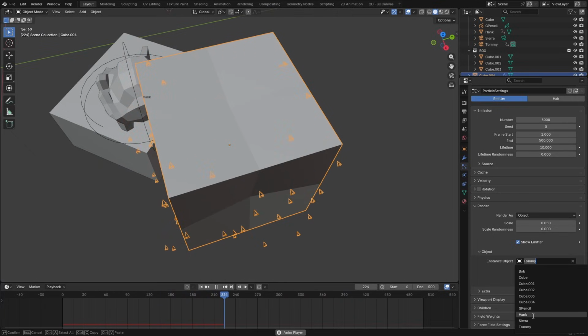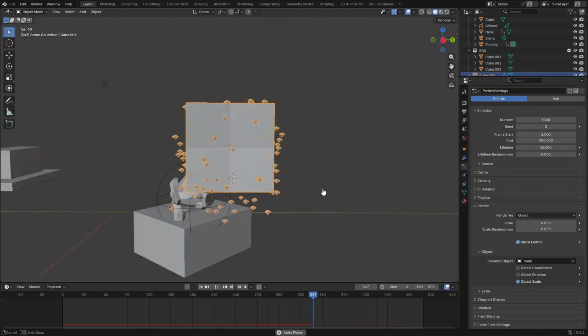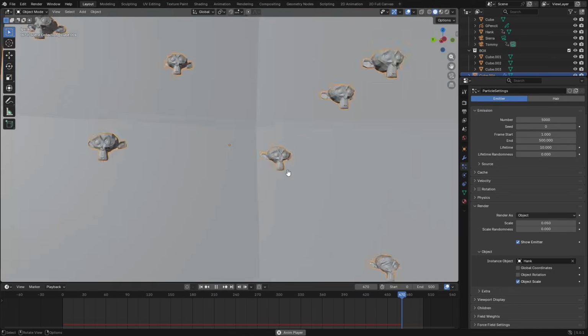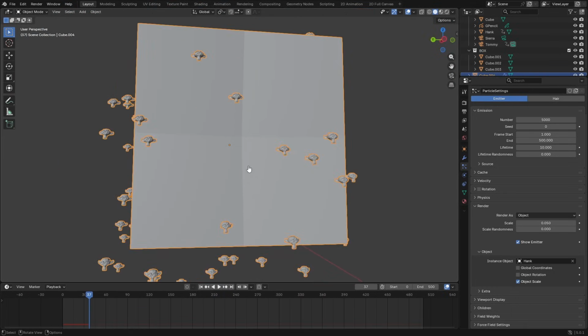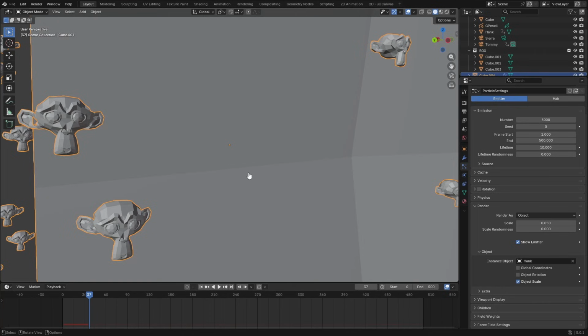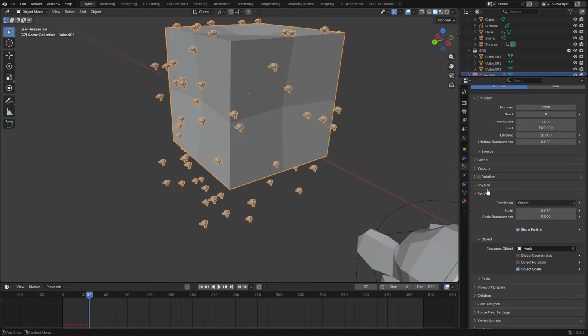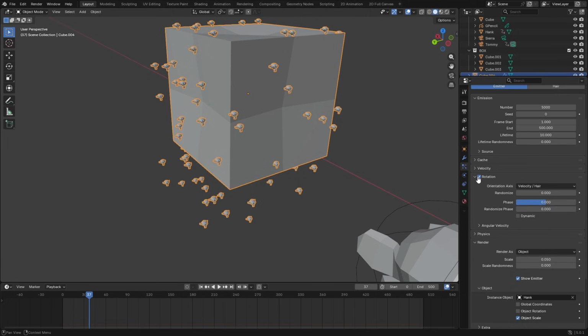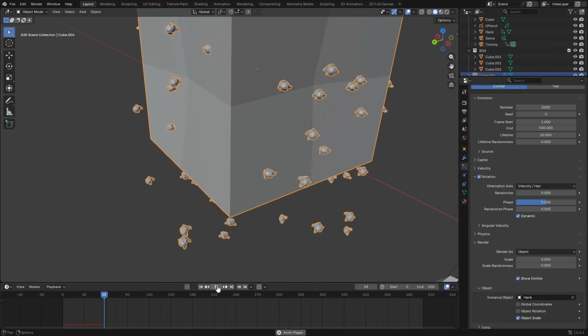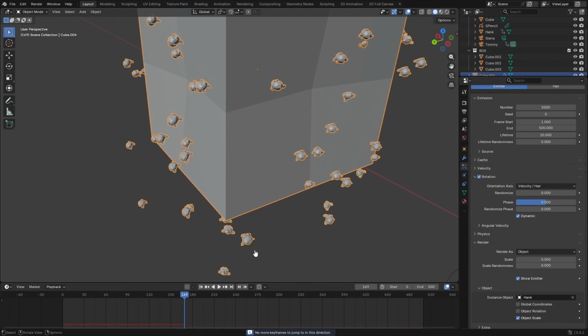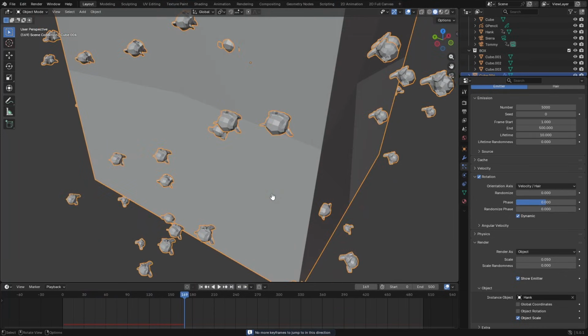I forget which one's the monkey. Hank. Let's choose Hank, and obviously you can see immediately we have the little monkey faces. If I pause in here, these are all monkey faces as the particles. Super cool stuff. You can choose a couple different things here. You can choose rotation and then turn on dynamics so that when these guys come out, they're not all facing the same exact direction. You can see they're rotated a little bit.